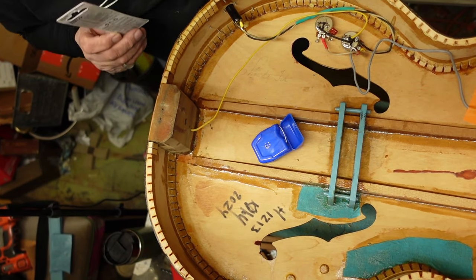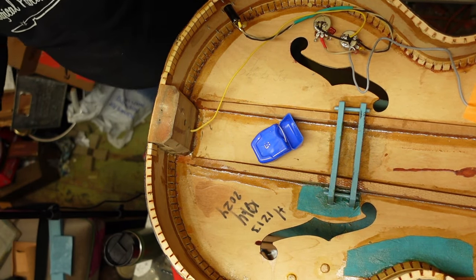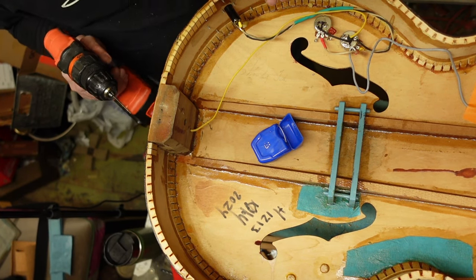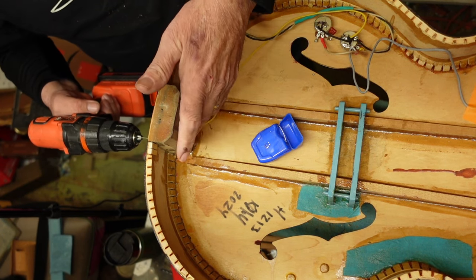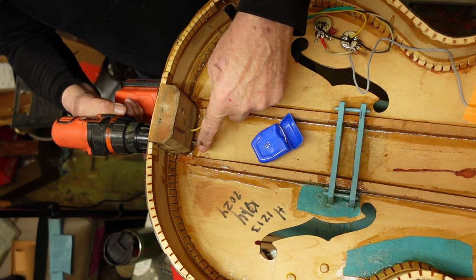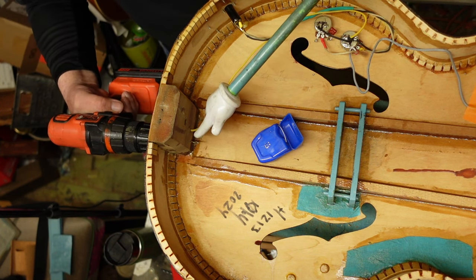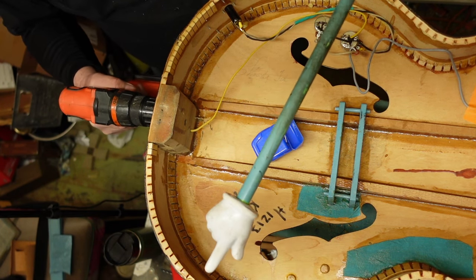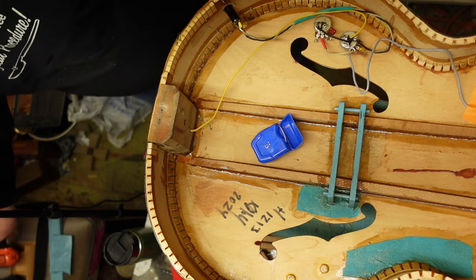And I want to tell you, I've got a bit of a narrow gauge. It's just a little bit less than the screws will put in to put in the tailpiece when it's finally done. But I have drilled two holes all the way through the tail block. And you'll see the drill bit right there. Do you see it? Where are you, chick flick teal pointer? Right there. And right there.